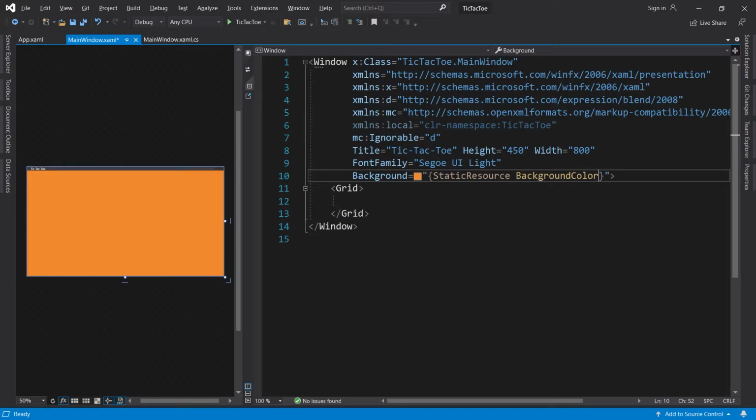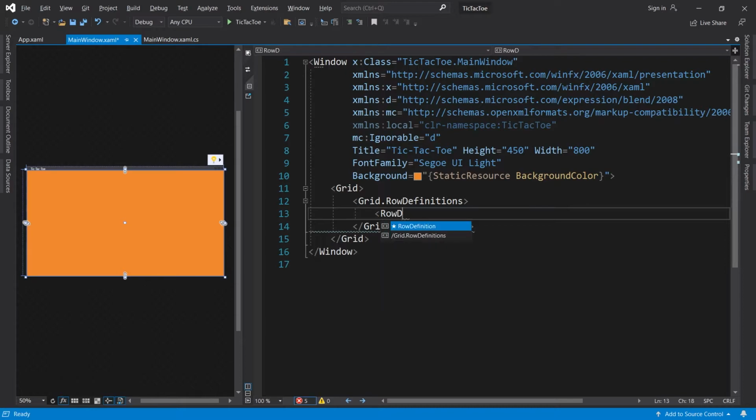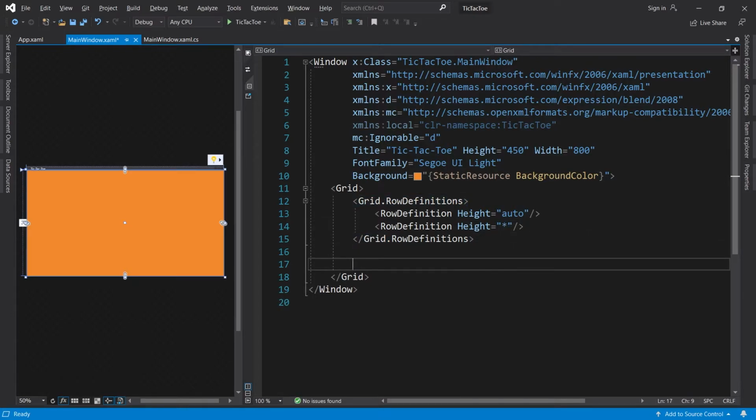For this layout, we need 2 rows. The top row has height set to auto, and the bottom row will use the remaining height.